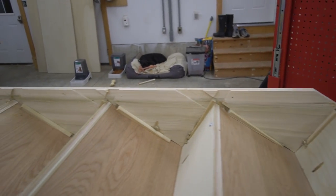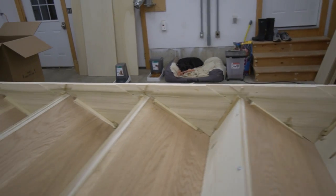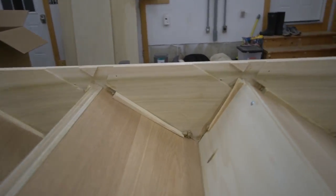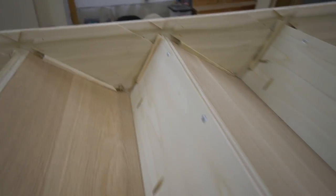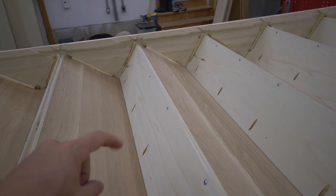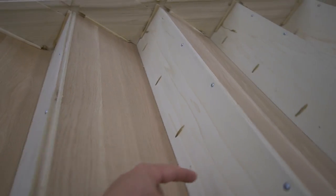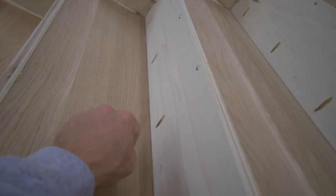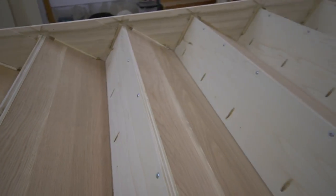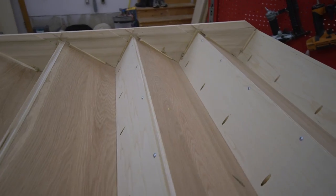I'll give you a quick look here before I flip it over and take a look at what the finished side will be. You can see PL with the wedges. Used my pencil line as a guide. That worked out really well. I did find that the pocket hole screws were wanting to pull in. So what I did was I put a screw partway into the riser here, pulled it out with the claw of my hammer, and then drove that middle one in first. And that helped ensure that everything stayed nice and straight.